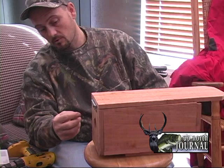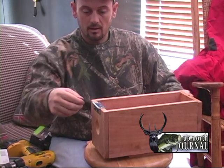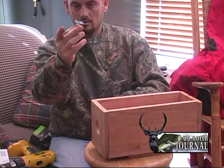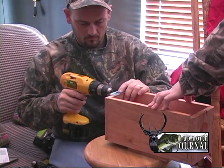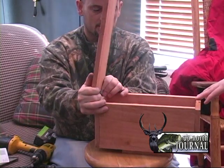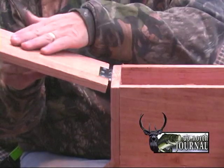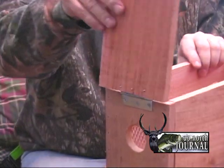Okay, the way we're going to do this is we're actually going to mount it into the back side and the bottom of the lid. In order to do that, you're going to have to have your hinge like this. So actually you can see as it holds, it's going to completely flip over, open that way. Okay, so that's the closed position. This might be the trickiest part, is making sure that you get your lid lined up down both edges. As you can see here, this is the actual inside of the lid. We screwed the hinge to the inside, and on the back it's on the outside.